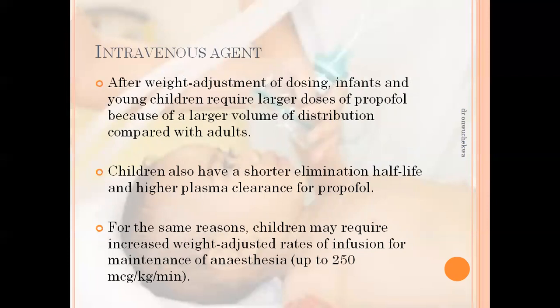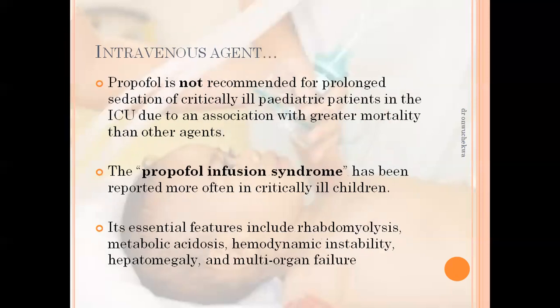For intravenous agents, after weight adjustment of dosing, infants and young children require larger doses of propofol because of a larger volume of distribution compared with adults. Children also have a shorter elimination half-life and a higher plasma clearance for propofol. For the same reason, children may require increased weight adjusted rates for infusion of propofol up to about 250 micrograms per kg per minute. Propofol is not recommended for prolonged sedation in critically ill pediatric patients in the ICU due to its association with greater mortality than other agents.